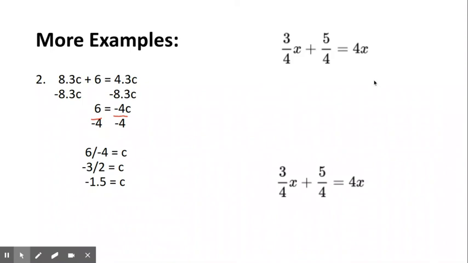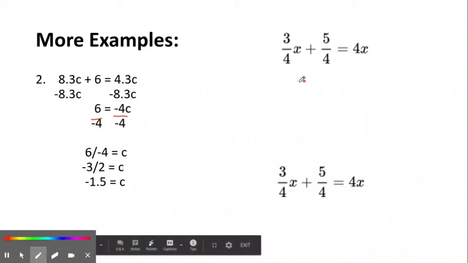Some people feel very confident in their ability to do math with fractions. And if you are one of those people, you can go about it that way. Another strategy to solving this involves a step at the beginning that gets rid of the fraction. Because I know a lot of us, even if we are confident in our ability to do math with fractions, we might not like doing math with fractions. So that's going to be what I'm showing you here.